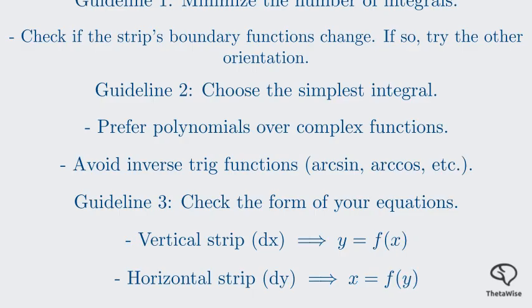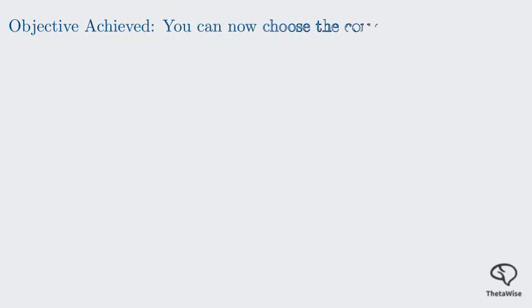By following these guidelines, you'll be well equipped to tackle any area or volume problem you encounter in Mathematics N6. Today, our objective was to learn how to choose the correct integration strip. We've achieved that by analyzing the boundaries of a region and prioritizing simplicity. This skill will make your integration problems much more manageable.